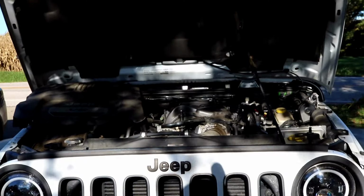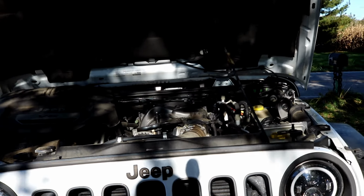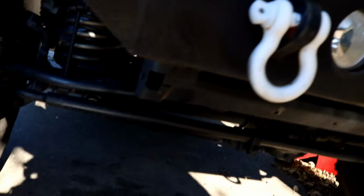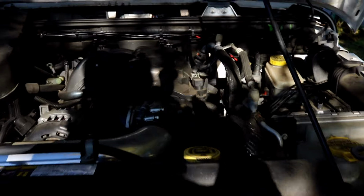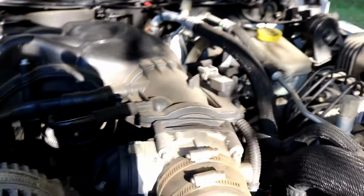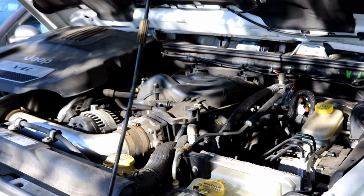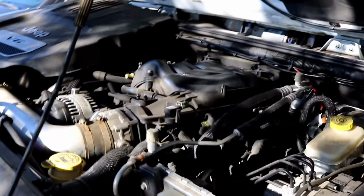The locations I'll be going at these. You're gonna drain your fluid at the bottom of the radiator down here. Right under there, I'll show you, and I got some tips for that. You're gonna come back up into here to get your thermostat, which is underneath your intake. Right down there, under the intake. And then notice there's also a purge. I'll show you later. You need to purge or burp your system. And then lastly, it can be a little tricky, but don't worry, it's not too bad.